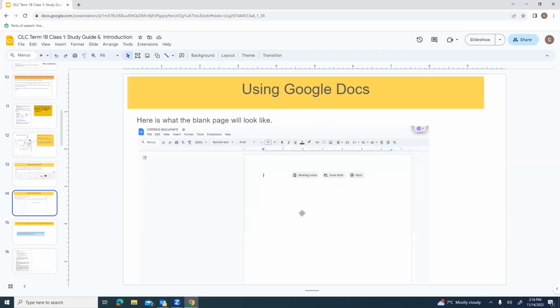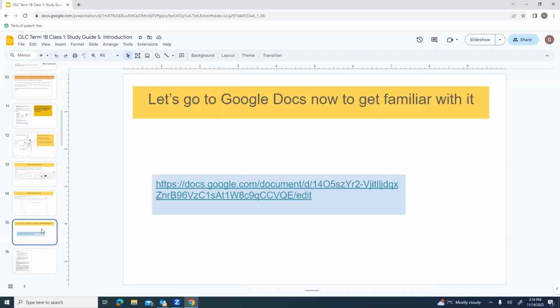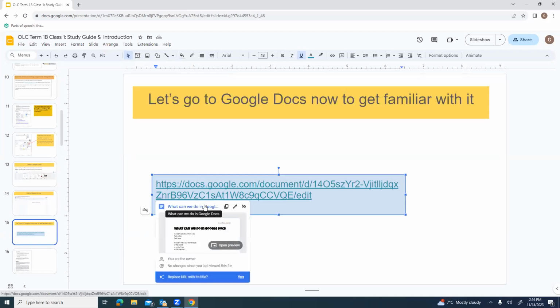And then once you've clicked on that, here's what your blank page will come up as. All right, I'm gonna go to my next note because I can kind of show you these icons. Some of you, I'm sure, are really familiar with this program, and if so, that's great. But I also know I have students of all different ages, and some people might not have used Google Docs. So I want to quickly go through some of its elements so that you know how to use it.